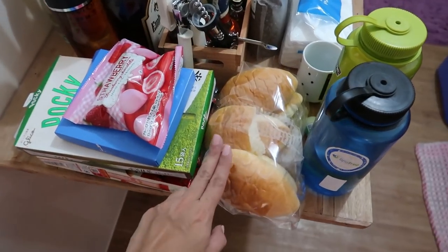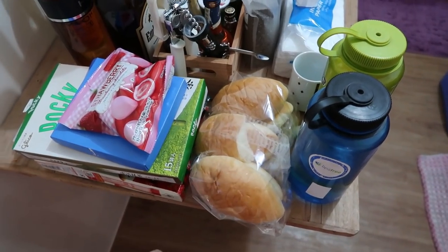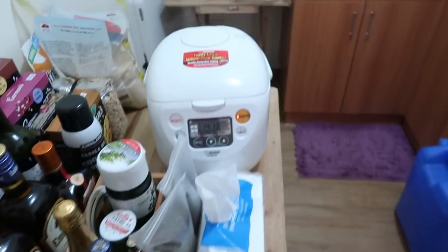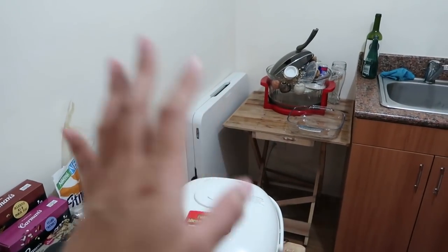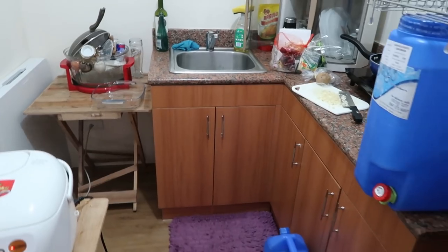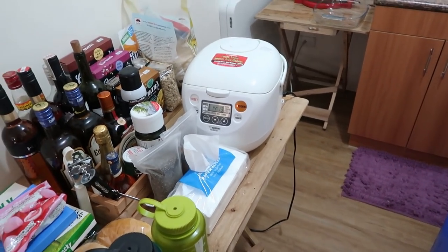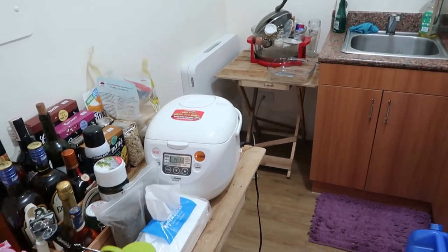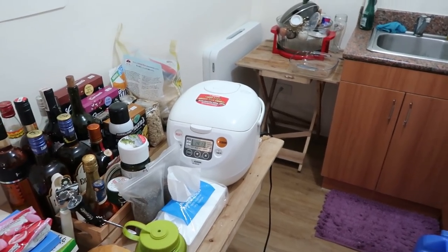This bread is kind of empty, so I'm going to make bird feed every day. I'm going to use my Zojirushi rice cooker. I made this dish rack area, but it isn't permanent, because I'll be getting a lot of new furniture from Furniture Source Philippines — shelves and everything nice. I have yet to show that to you guys.